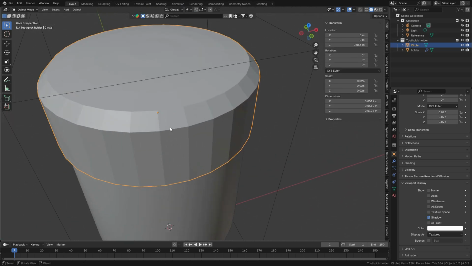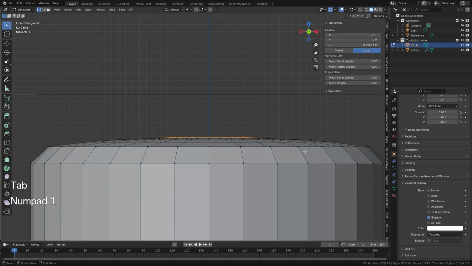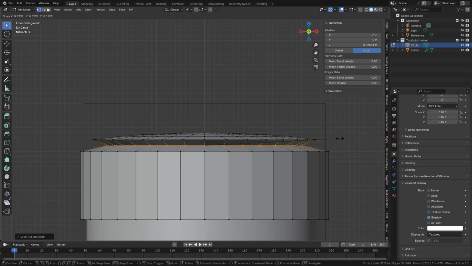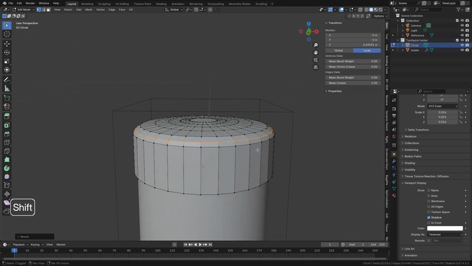Okay, going back to object mode. Let's add the loop cut right here. So we'll go to 1, that is our front view. Hold Ctrl R, click here. Let's click to confirm again. And we scale it up a bit by pressing S, just so that it forms a curve. You don't want to go too overboard or too little. You just want to scale enough. If you want to be extra careful or scale by small increments, you can press S then hold Shift as you are dragging your mouse. And I think about here should be fine, and that should be great.